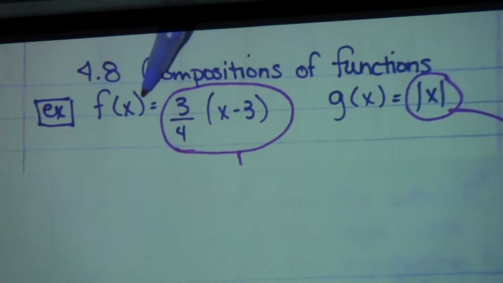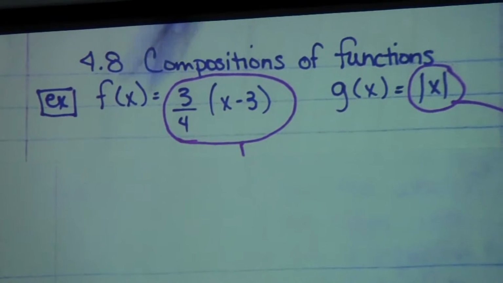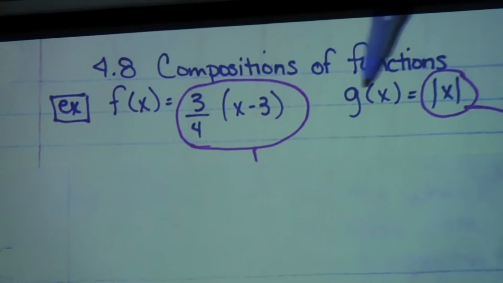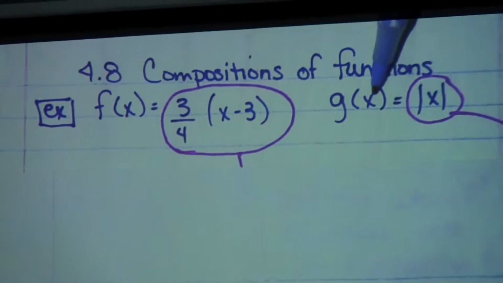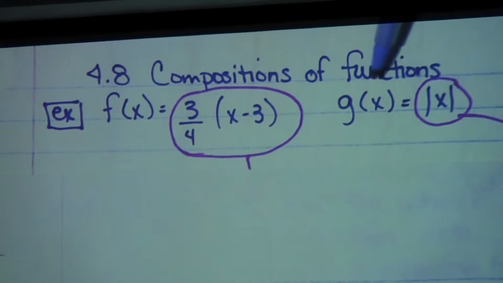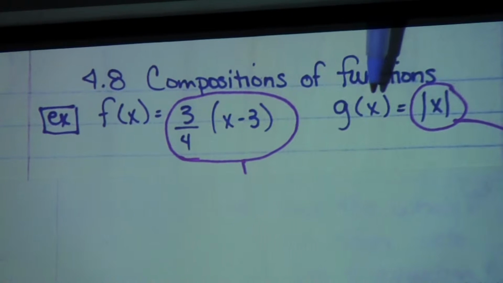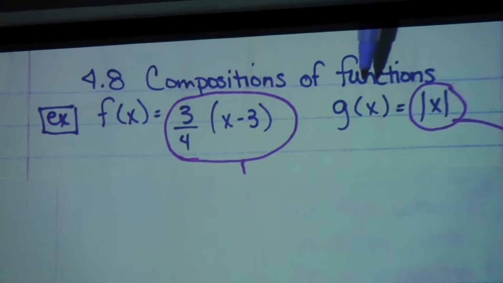So what we're going to do for each of our composite functions is start with at least two functions. You're going to have one function that they're going to just call something of x. In this case, we call it f of x. And a second function we're going to call something else of x. So they have to be two different letters, otherwise we'd think it was the same function. So f and g don't mean anything. It's just the letter they picked to go there.